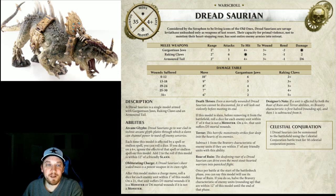Death Throes. If this model is slain, before moving from the battlefield, roll a dice for each enemy unit within 3 inches that's not a monster. On a 4-up, they suffer d3 mortal wounds. It's kind of like the old Gargants. If they fall over after they're killed, they do some mortal wounds. I'm not going to count on that for anything. Hopefully, I don't get this thing killed. If it does, things aren't going well. Or maybe they're going well because I've got them distracted by this giant dinosaur and they've spent all their resources on that.